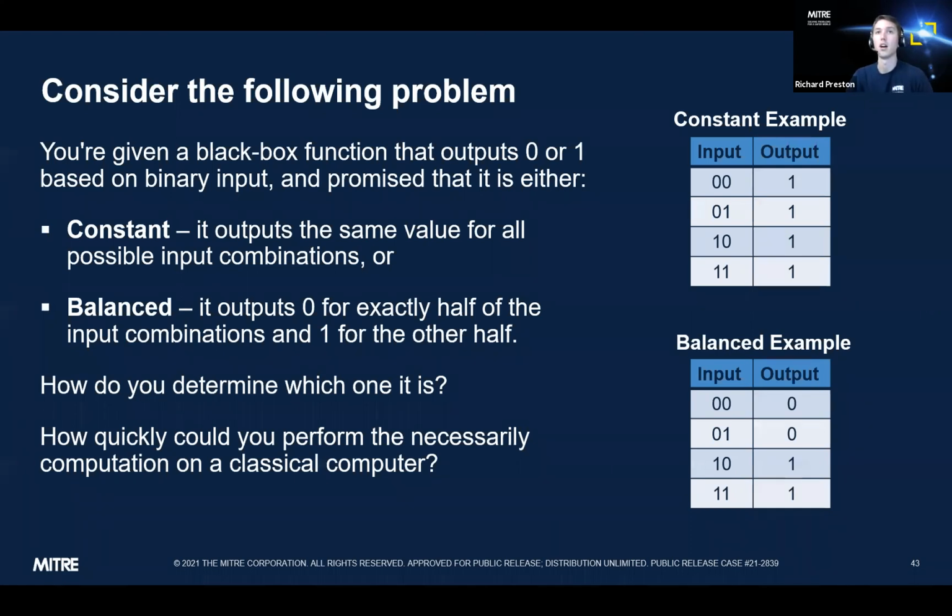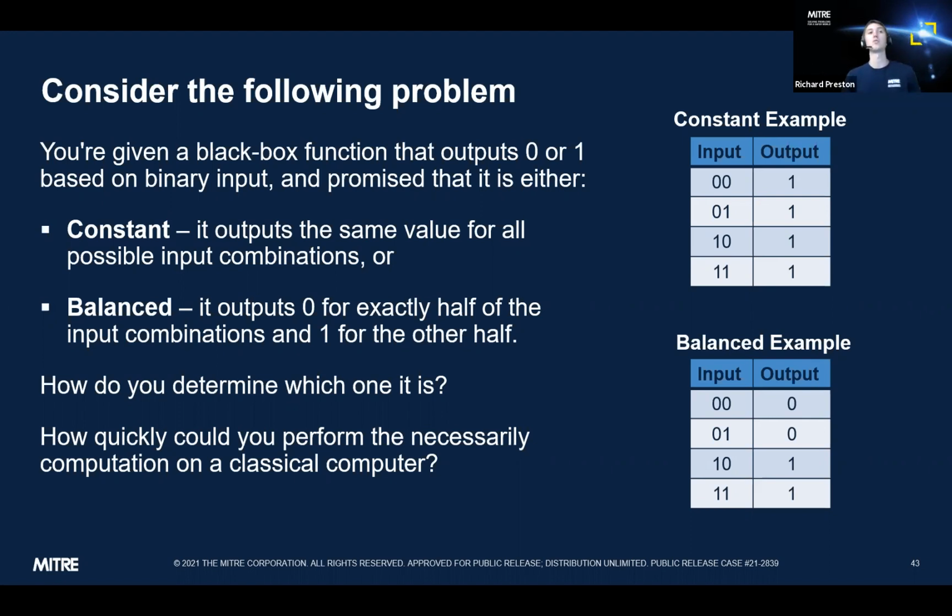Yeah, so in this case, if you had just two bits of input, you could try 0, 0 and you get a 1, and you wouldn't know if it's constant or balanced. In this case, you get 0, but that wouldn't tell you anything. You could try 0, 0 and then 0, 1, and you could get 1, 1 here. It wouldn't really tell you whether it's constant or balanced because maybe you just got unlucky. Here you would get 0, 0. It could still be constant because you're still getting all zeros. In this case, you need to try 3 inputs. Generally, you need to try half the inputs plus 1 in the worst case. In this case, if I tried 0, 0 and 1, 1, and I got a 0, 1, well, I know it's balanced because it's not constant. It's not giving me the same output every time.